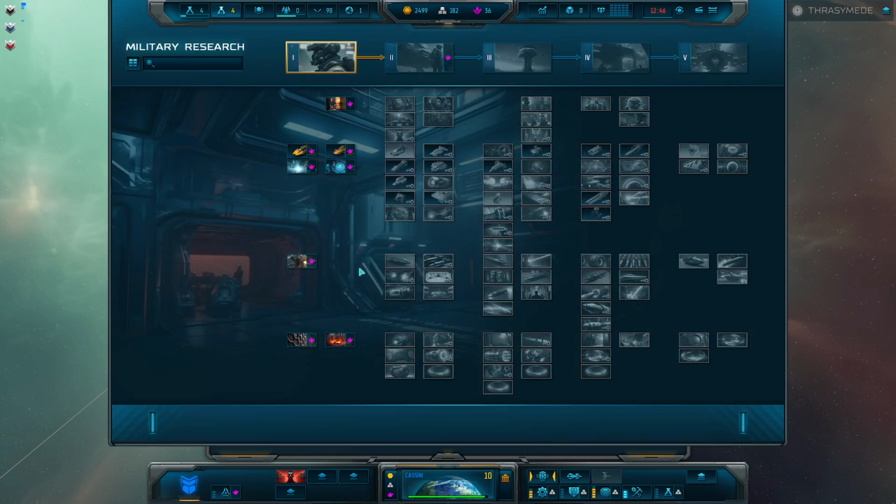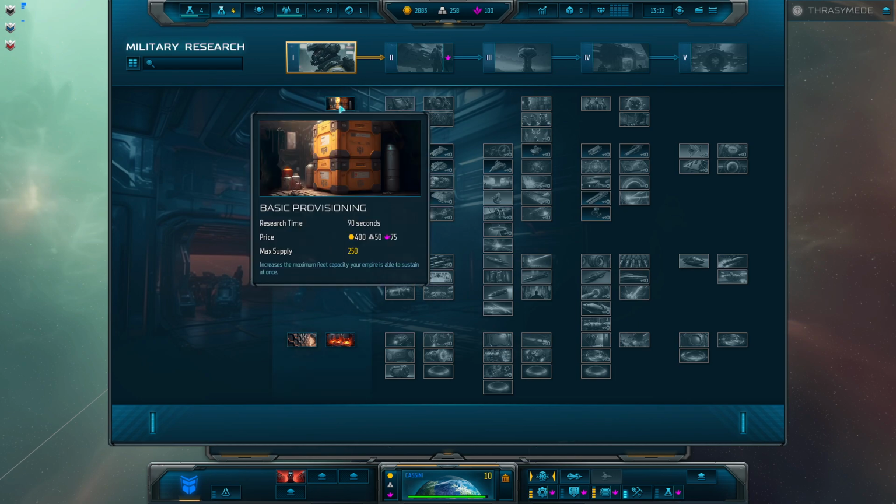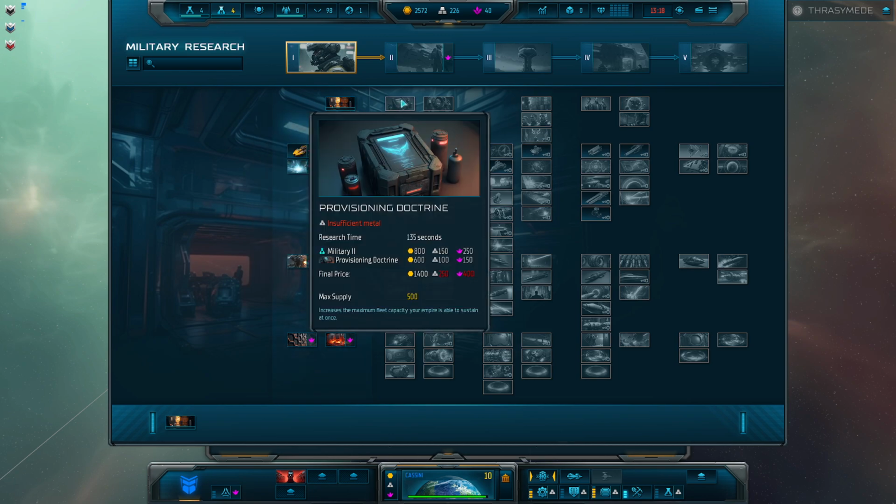Let's take a minute on military. So as we look at the military, there are certain things we're going to want to definitively prioritize. Basic provisioning is hypercritical. This increases your max supply, which basically increases the number of ships you can have. Now we're going to want to focus on basic provisioning and anything that's going to increase our supply, because that allows us to create bigger, better fleets.